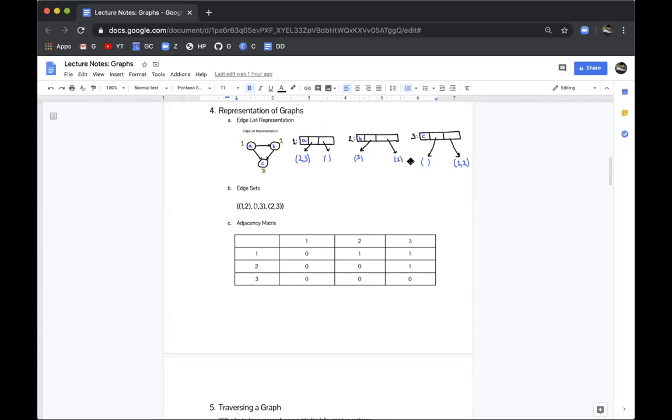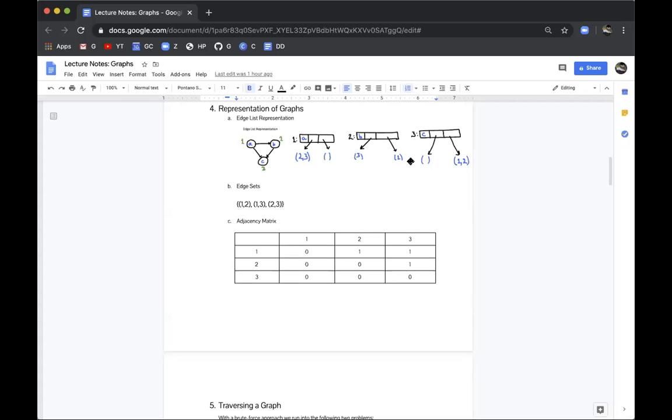So this is like a multi-dimensional representation of a graph, and you have encoded both all the nodes in the graph as well as all the edges in the graph using the direction of the edges. So that's important to know, how this has been represented. A simpler representation is called an edge set representation, which is pretty much saying that you could represent all the possible edges. So 1 points to 2, 1 points to 3, and 2 points to 3. This also covers all the encoding of the graph. You would still need a mapping from 1 to A, 2 to B, and 3 to C. So assuming that is already given, you can represent it in this way.